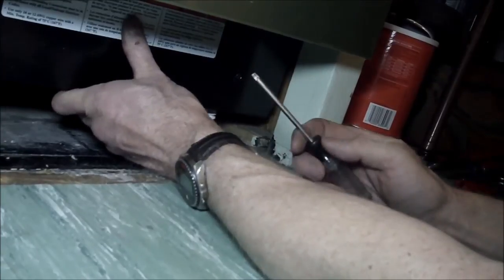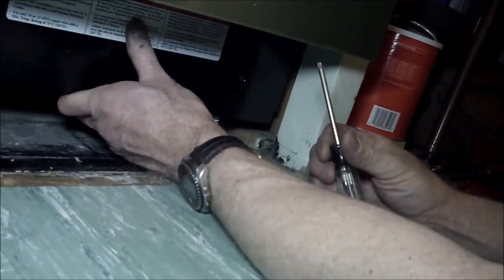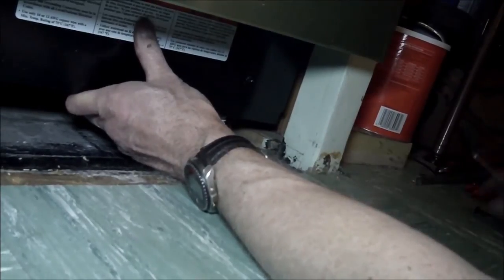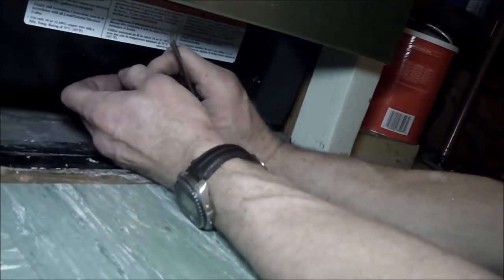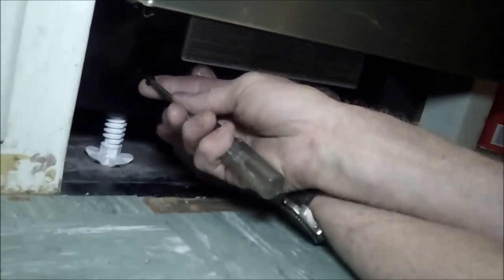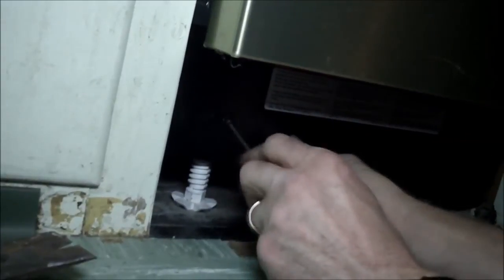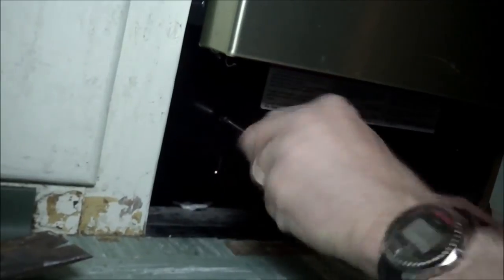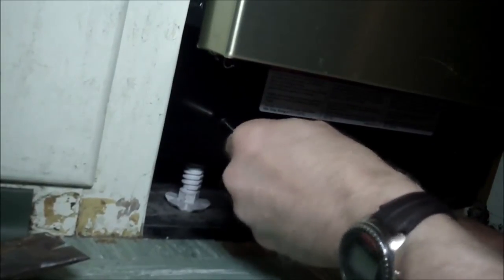And of course, one of the things that's always a pain is you got a Torx bit, and as soon as you start using it, the bit drops out on the floor and you can't find it. So I decided to get a set of Torx drivers. This is T20, standard T20, which everybody should have anyway, but if you don't, you got the bits that you'll most likely drop on the floor.